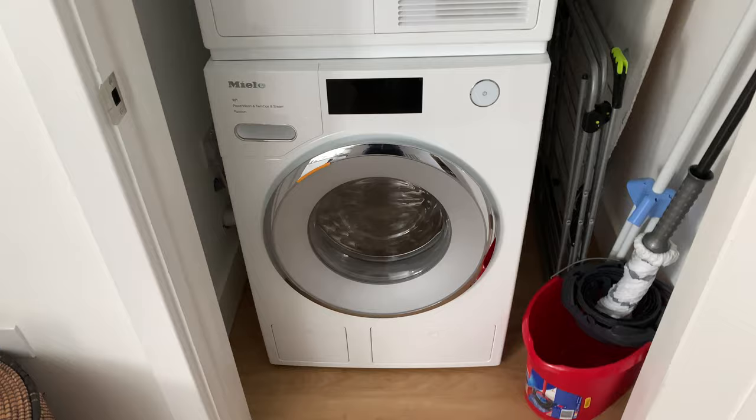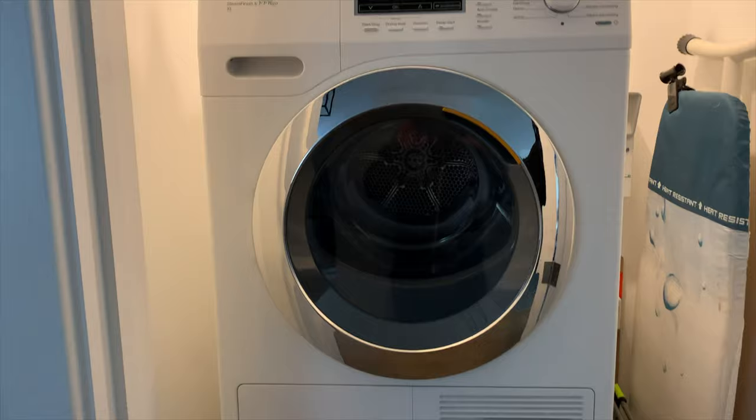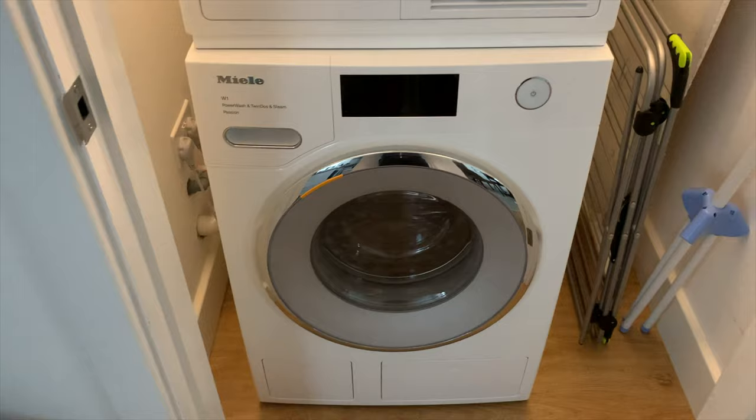So let's take a closer look then at my W1 Passion washing machine. Immediately you'll notice this is the different styling. This is the white edition, as they call it, as opposed to the dryer, which is the chrome edition. I have to say, back in 2017, when I was choosing my Miele, I didn't opt for this look. I just didn't like it. I think maybe it was a bit too close to the LGs it was replacing. But this is growing on me. I really like the sleek styling and the very simple touchscreen display there.